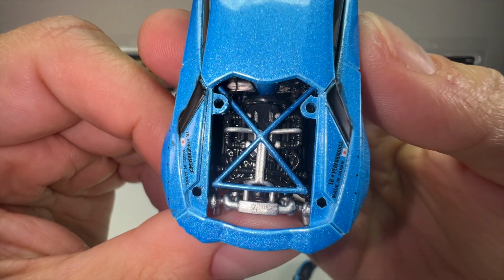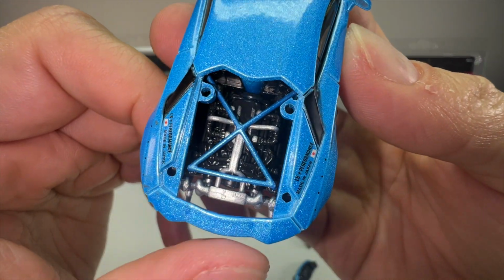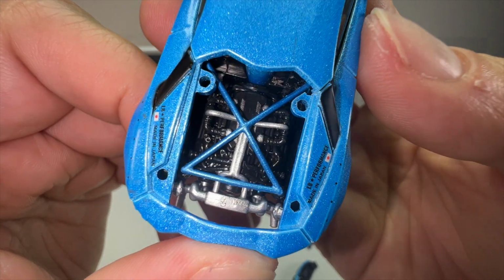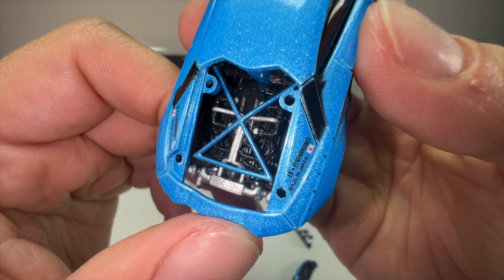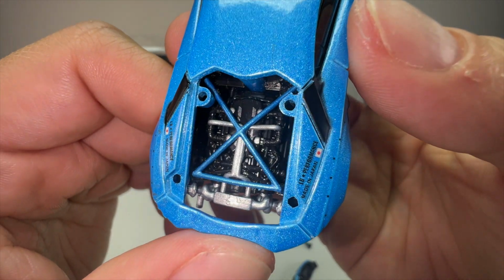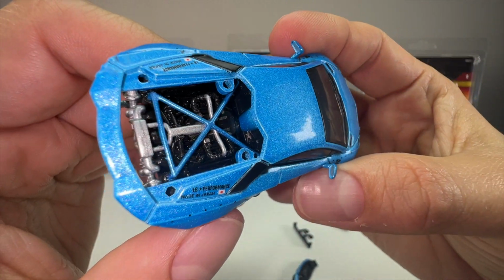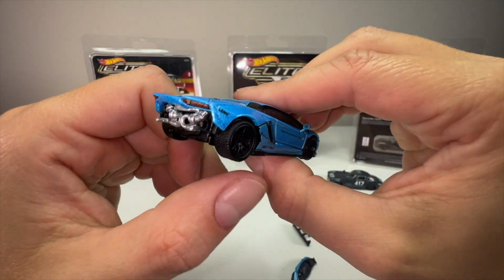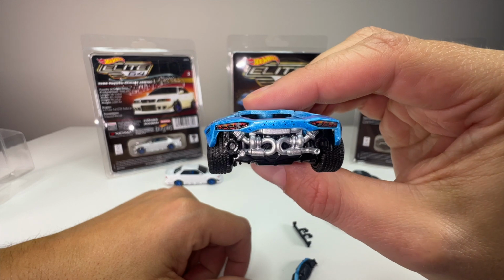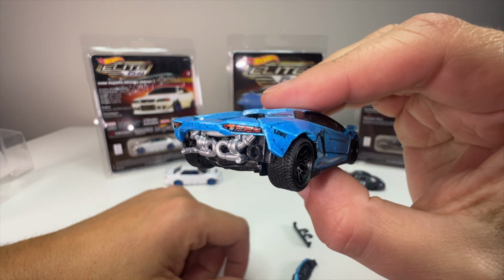So another thing about the engine bay, the exhaust looks good in the engine, but I wish there was some more detail on this. You can see how nicely it's detailed. There's a ton of different tubes and various parts going places, but it's almost all lost in just the black void of the plastic mess that it's in. So a little more paint would have been nice to have on this because the casting is so nicely detailed. Look how badass that looks. That looks gangster. But they could have made it look better.